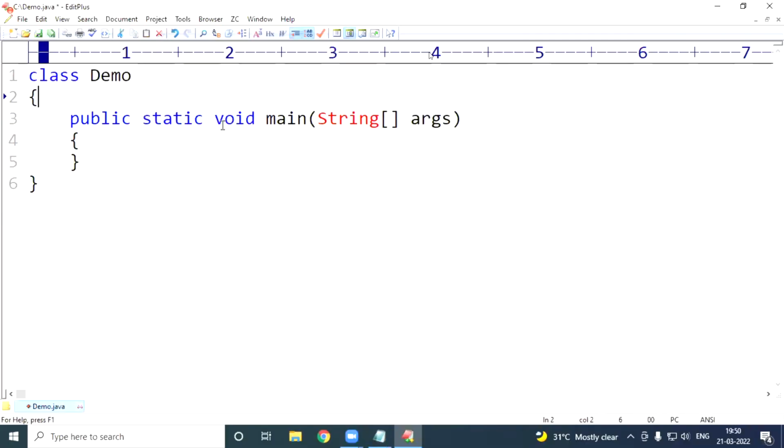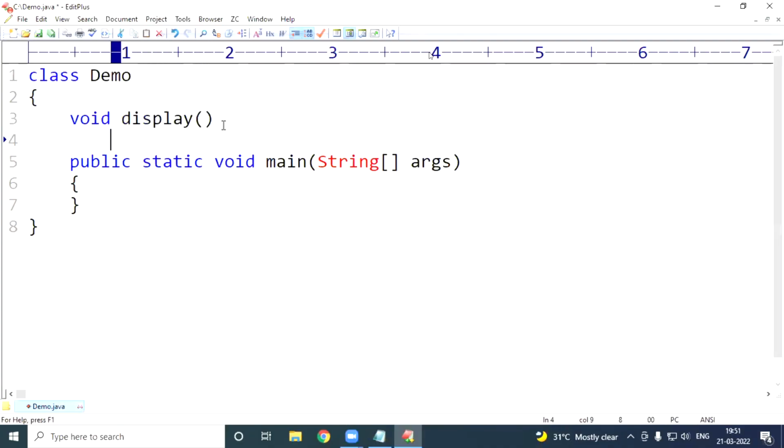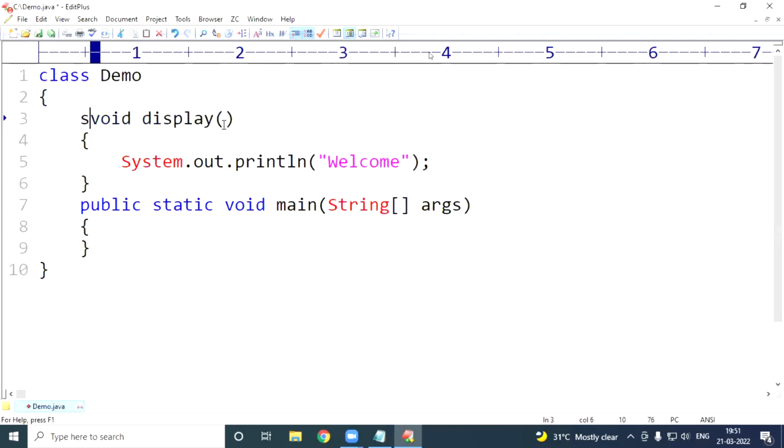Now here I'll write a method. Suppose void display. Is it an instance method or a class method? It is an instance method. Just if I add one static keyword, it is which method? Class method. Now, 4 ways to access. Directly, just display. It doesn't take an argument. It doesn't return, void is there, no? So display. Directly I called. This is one way.